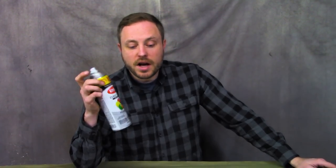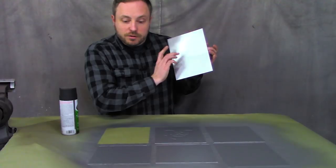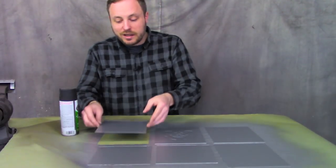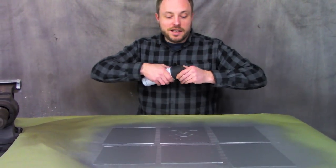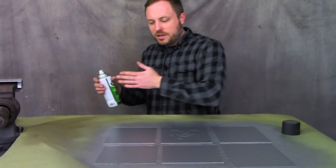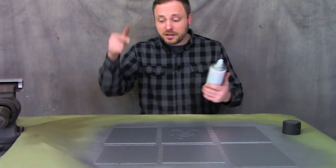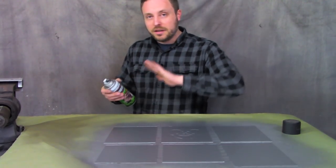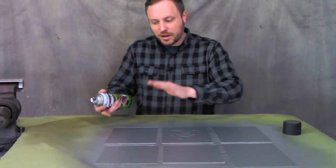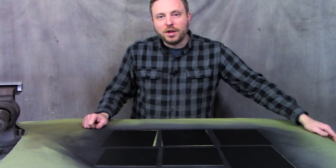If you spray plexiglass with metallic silver and you do it in nice light coats, whenever you flip it over, it looks like it's a mirror on the other side. Now they're nice and reflective on what will be the inside, but to make them seal the light in, this is the opposite of the technique that you use. Normally you put down a layer of gloss black and then you put metallic on top of it. In this case I'm going to put the black on top of the silver, because the silver is on the inside and the plastic I'm painting is transparent. They're black now.